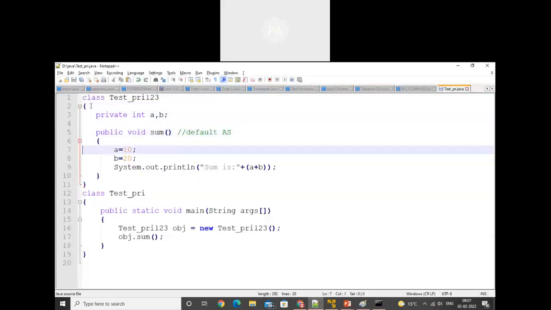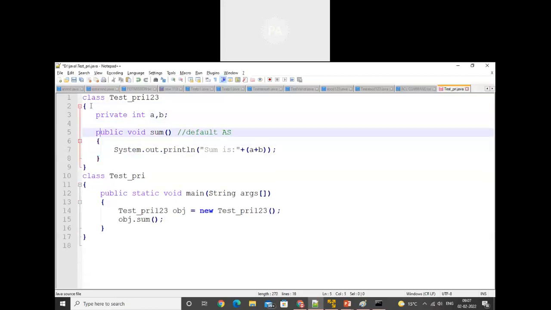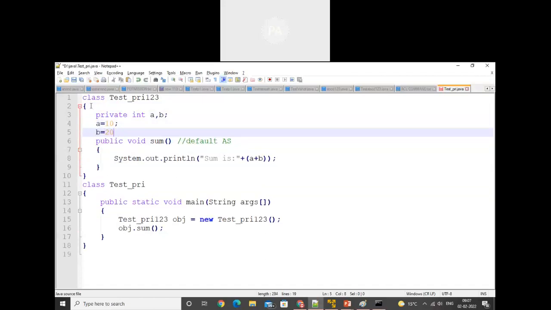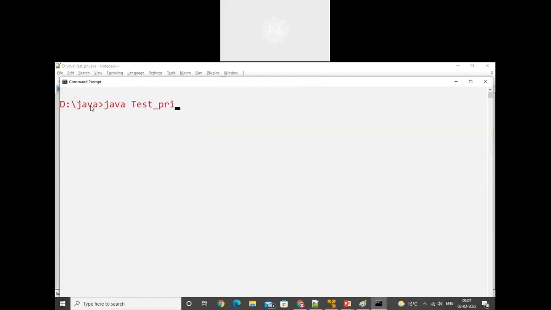So थोड़ा सा change करते हैं. Here I will not declare this. Directly we will perform the operation. When I compile this, straight away it will be executed.